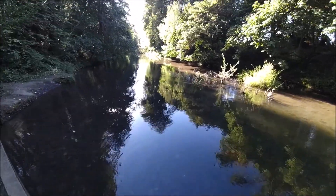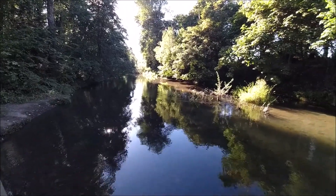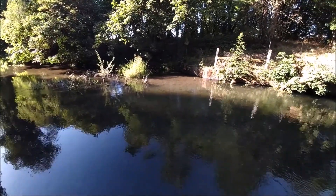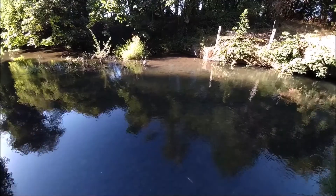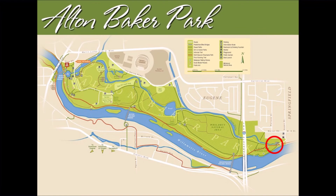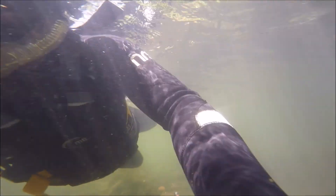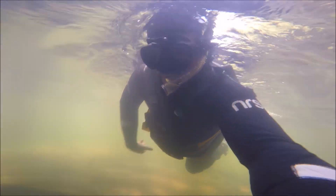This spot here is at the top end of the Canoe Canal in Springfield. This is the spot I typically take beginners to, like when my daughter wants to go river snorkeling and bring a friend. You can see the water's clear, it's pretty shallow, there's no debris, and it's very low current. Here in Eugene and Springfield, we have many locations that you can see on this map. The underwater scenes here are absolutely beautiful, but it's a fairly easy spot — a pretty good spot to go as a beginner.